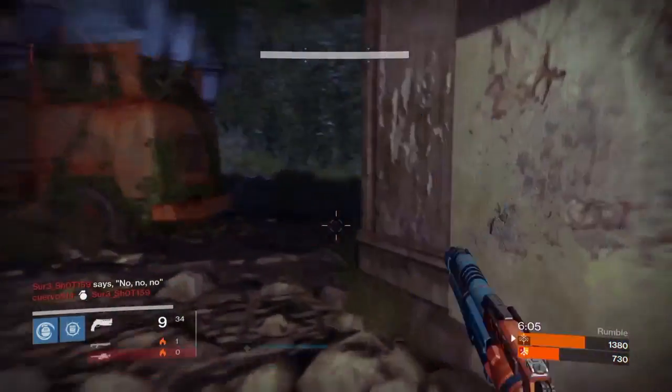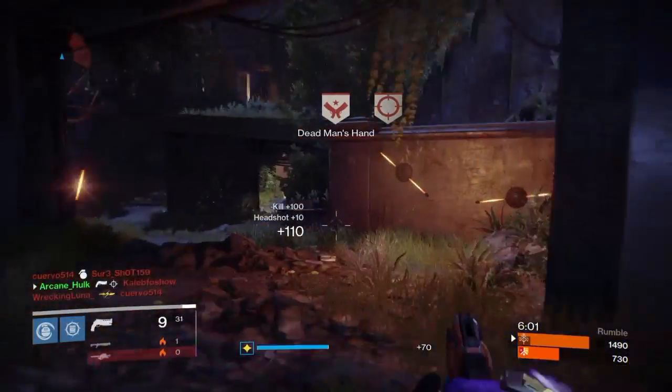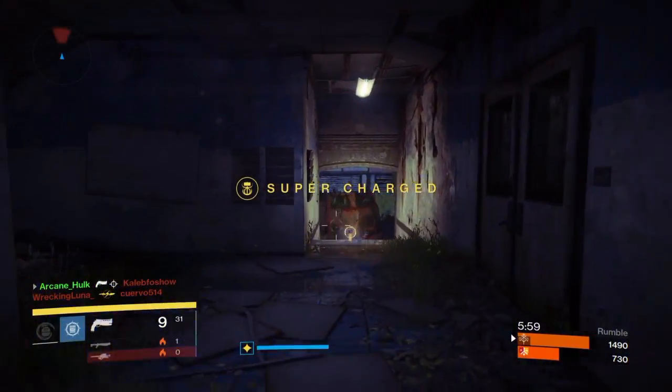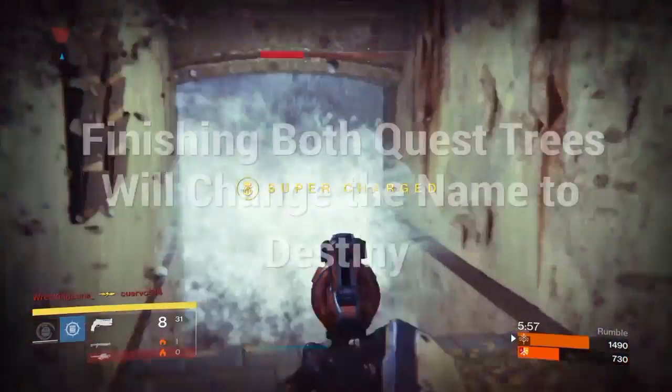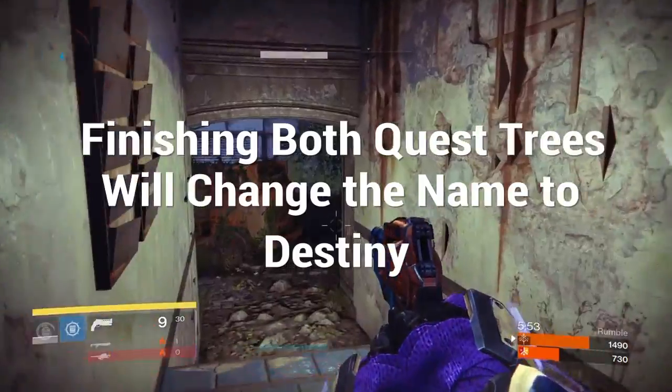But if you want the secondary perk, Trinity, on it, you'll need to complete both quest trees, giving everyone the opportunity to get the gun, but only the most dedicated players can really bring it to its full potential, and will also get a name change at that point, where the gun will be simply named Destiny.